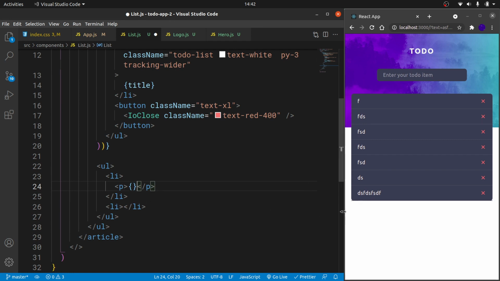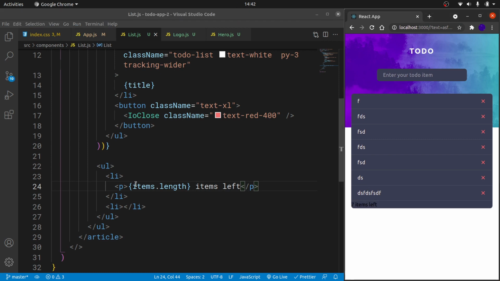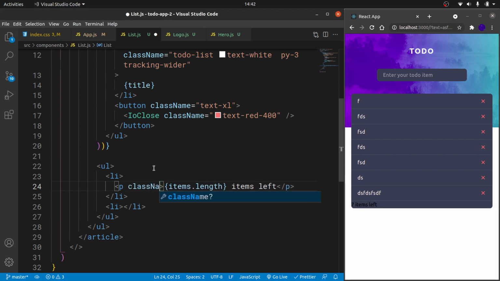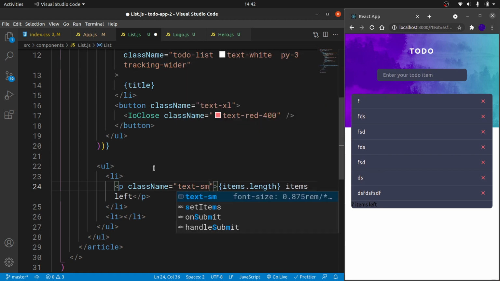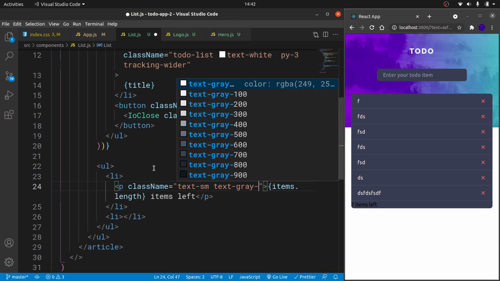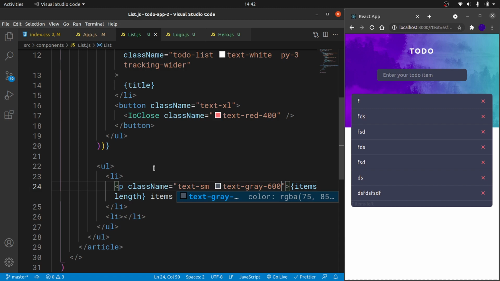Wait a minute, there's still a border below this. I'm going to fix that. And this one is going to say items.length, and it's just going to say items left. So the number of items left, and we have 7 items left. Style this out. Let's give this a class name of text-sm, text-gray-600, sorry, 400. Make it just a bit lighter so it's more readable.